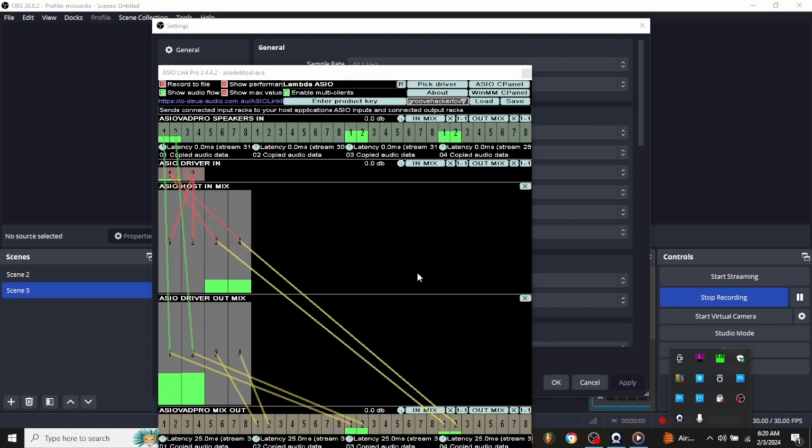As you can see, I've got my desktop audio here. This is my music, this is the desktop audio right here. Right here I've got my microphone in channel 1, and then right here I've got my bass guitar in channel 2, and as you can see right here, this is my microphone, from mic 1 into stereo and then into the output of mix 3.